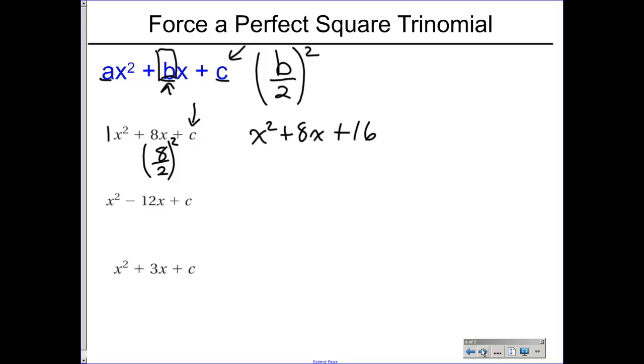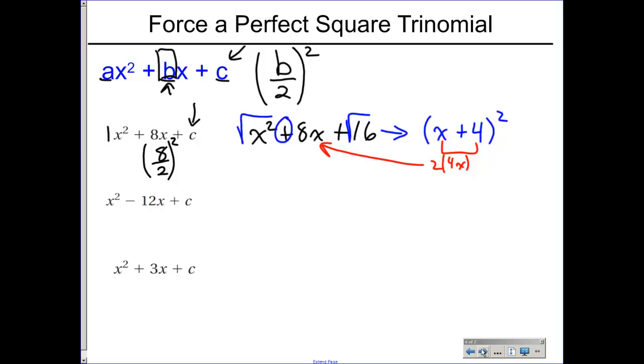Now one of the other things we're going to want to do is write it as the square of a binomial. So we're going to fit it to this pattern. In order to do that, we're just going to take the square root of x squared, which is x, and the square root of 16, which is 4. Then we look at our middle term. It's got a positive sign, so we're going to put a plus there. And if we want to make sure that we did it right, we will multiply these together, 4x, times it by 2, and see that we get that number back again. If we do, then we know we did that right. So we're going to start off with something that looks like this, try to figure out this, and then turn it into the square of a binomial, and that's how we're going to start using completing the square.